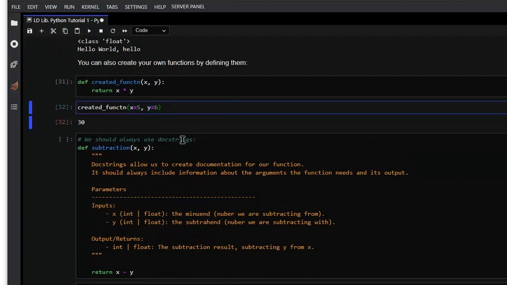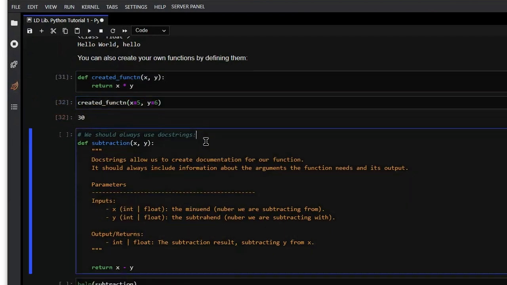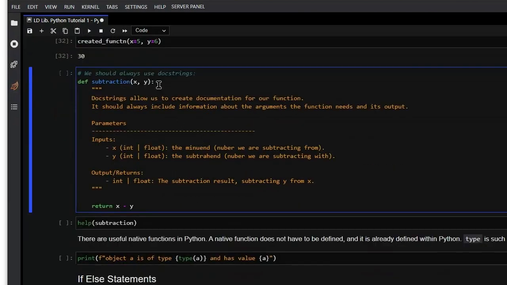It's giving me 30. Now it's a bit complicated, but I really wanted to speak about docstrings right now because it's something that we need to know about when we create functions. We spoke about comments at the very start, which are lines of code that are not run. They're only just there for human eyes, for people to be able to see and understand something new about the code that is not to be run by the computer.